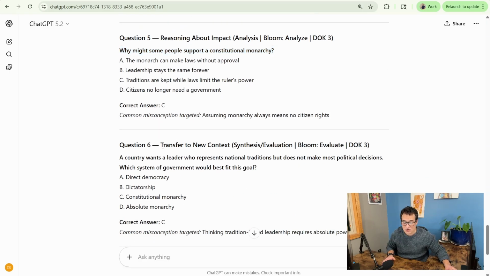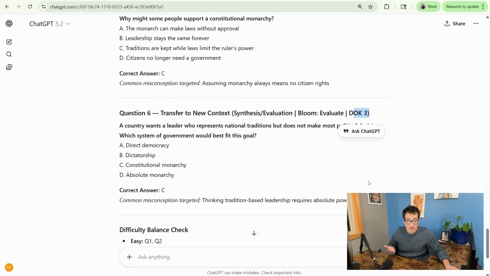And leading us down to question number 6, where it's synthesis and evaluation, still DOK 3 though, where it says a country wants a leader who represents national traditions but does not make most political decisions. Which system of government would best fit this goal? So you can see from a single concept, we only put in monarchy, it was able to give us lots of questions on multiple levels that test students on many different cognitive abilities.